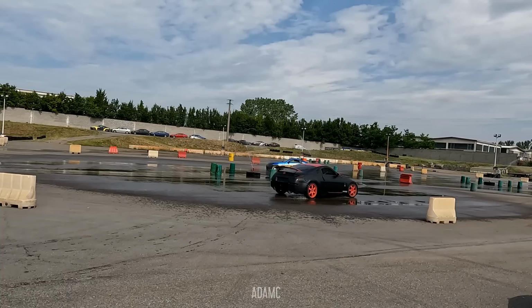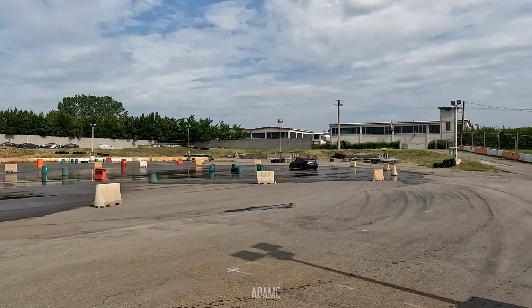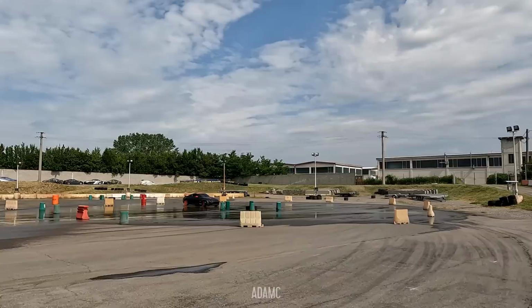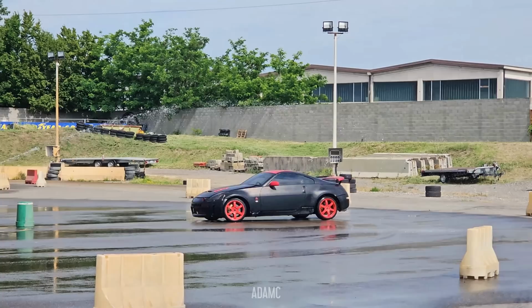Oh no, they've just let Chloe get into the driver's seat. She's having a go. Yes, after just a few short laps in the passenger seat, they entrusted Chloe to hop into the driver's seat of the 350Zs. There she goes. She's sideways. She's spun it. She has driven my 350Z before, but not sideways like that. Yay! No! Pirouette! And send it! Yes! No! Well done, Chloe.